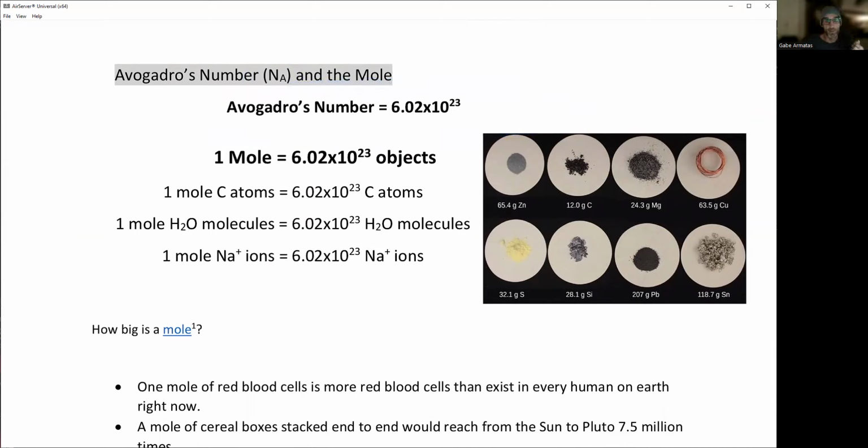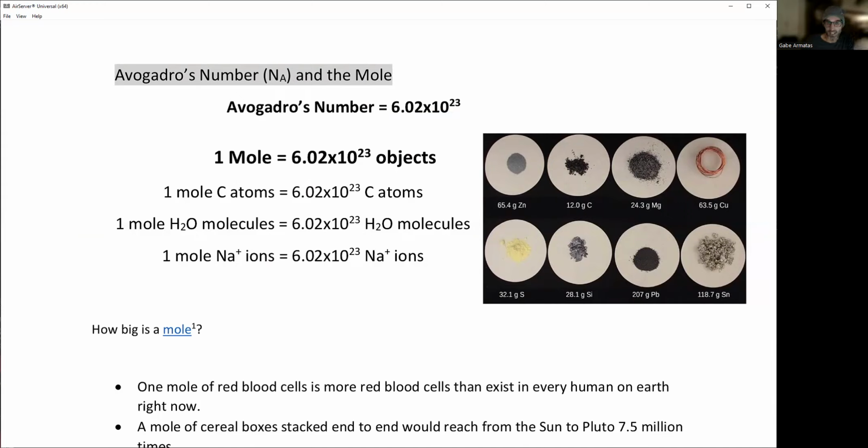But Avogadro's number is basically like saying, if I wanted to count molecules or atoms or ions or anything, we are going to simplify it. So instead of me telling you to go and weigh out 6.02 times 10 to the 23rd molecules of water, I can just simply say, hey, go and get 1 mole of molecules. And there's a reason that we count.